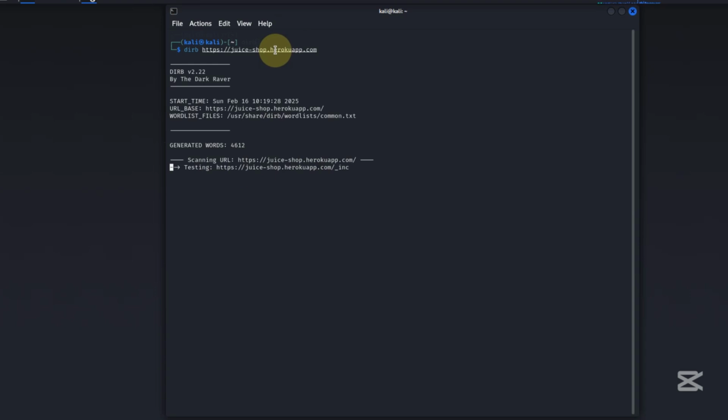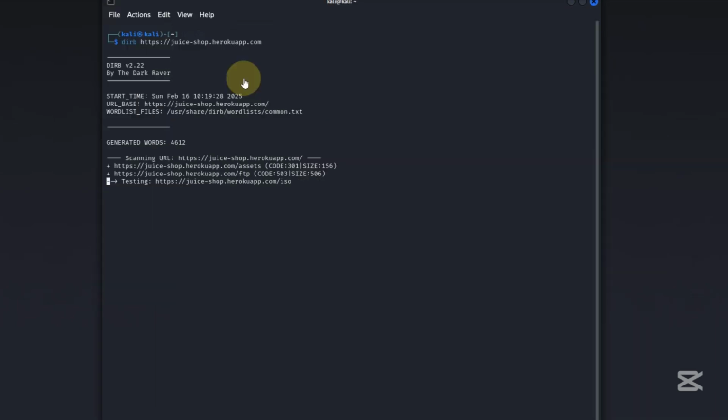So during a basic scan, Dirb systematically requests paths from its word list. If a path exists, the server will respond with status OK, indicating it's accessible, and Dirb logs it in the output. This simple approach can reveal overlooked directories such as admin or backup that could lead to potentially critical findings. Default word lists are great, but custom word lists provide a tailored scan for specific targets. Here's how to specify a target using your default word list.